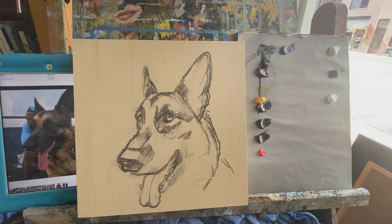Now, I did a really rough charcoal sketch. And I can already see problems with it, but I will be able to adjust when I'm painting. Not a problem. Beautiful thing about vine charcoal is it doesn't really make a mess. It's easy to eliminate. So here we are. So we're gonna go ahead and get started in this painting.